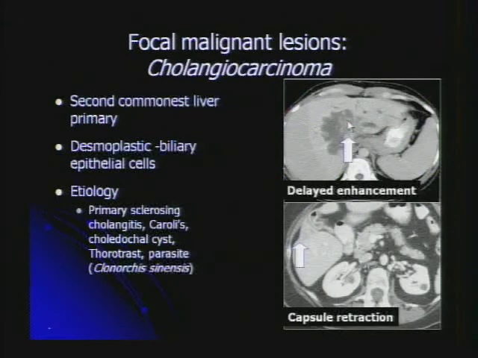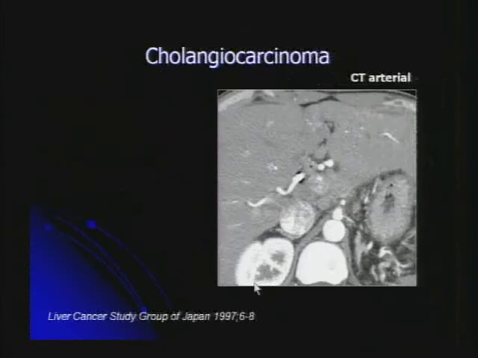Characteristic thing about cholangiocarcinoma, because it tends to be scarring, it shows enhancement on delayed phase imaging. So if you see an infiltrating tumor, it can be in the hilum or it can be peripheral, delayed phase imaging, dilated ducts, you're thinking of a cholangiocarcinoma. Another feature is capsular retraction of the liver, another feature of cholangiocarcinoma.